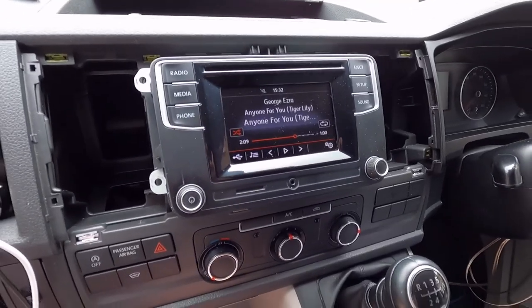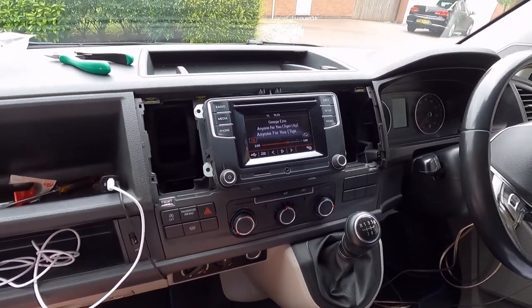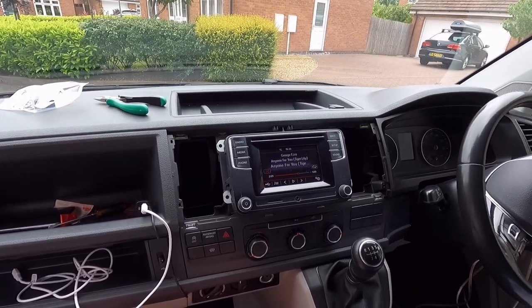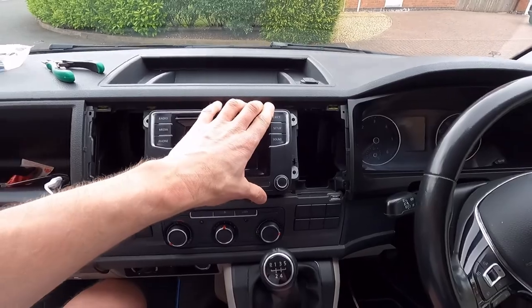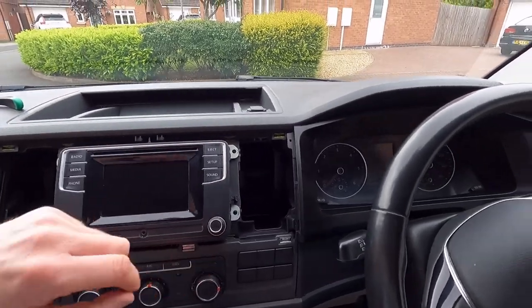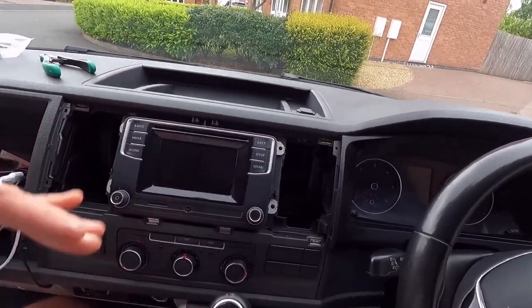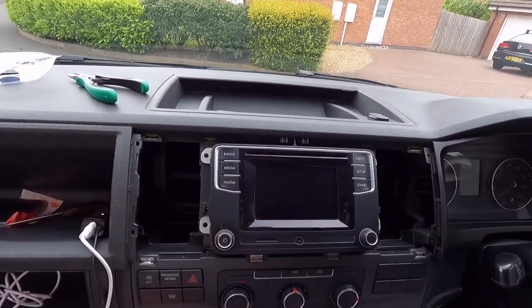So before I wire this up properly now, I've just put it back in. I'm just going to go and put some sound through it and check that the outputs are working to each speaker. If you just push the head unit back in, just make sure the rear wires are underneath. It's a double DIN socket, but there's only actually a unit at the top half, so you have to just make sure the wires are underneath that top half for it to be able to push in.